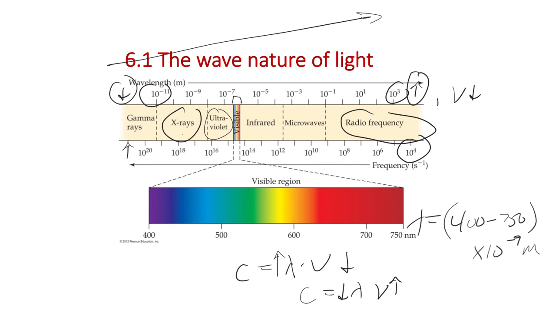Wouldn't it be great if you saw that light as really bright? Isn't that perfect, right? So you want your eyes to tell you when something's really bright so you don't go into it, so you go away from it. And so if for some reason our visible spectrum was in the IR region, then we would be out in the sun all day long and never realize it. We'd be blind to it and be doing all kinds of damage. So it's really perfect that the visible region is right up against the region of the electromagnetic spectrum that is really damaging to us, so that we can sense that and get away from it.